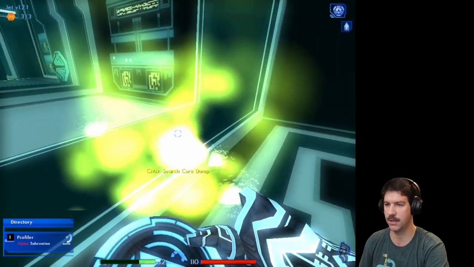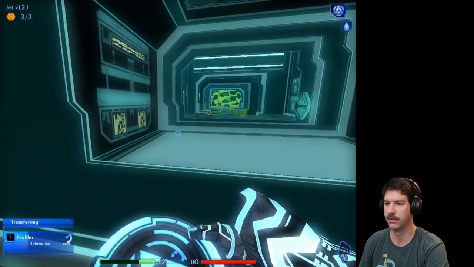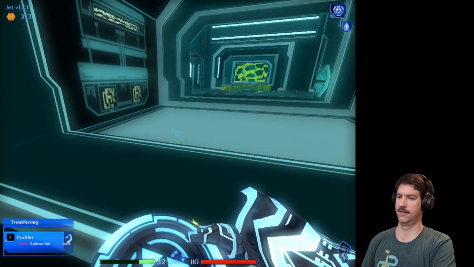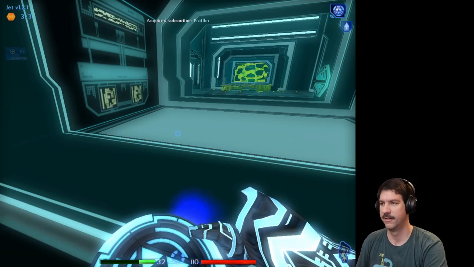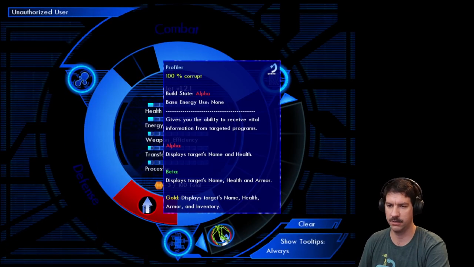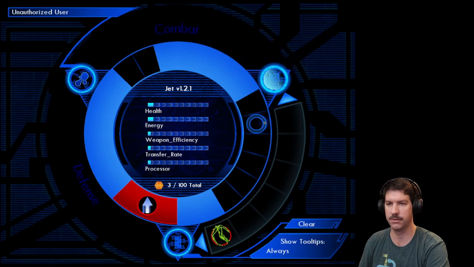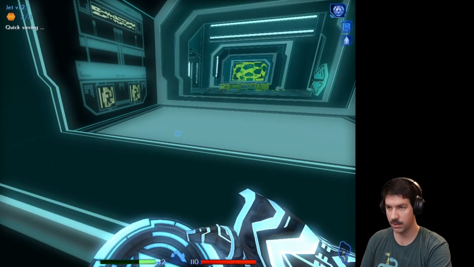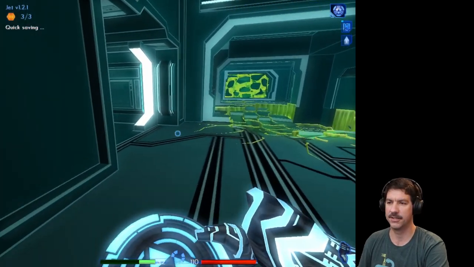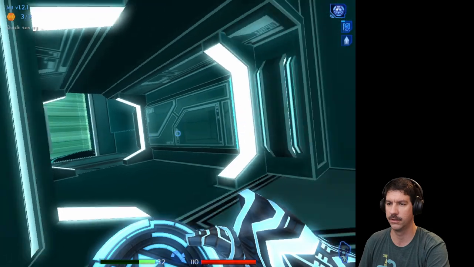I think that's all of them, yeah? Ooh, and that's where I got the profiler. All right. This one was corrupted. I'm gonna put that in the disinfect procedural. And quick save. All right. I have to keep remembering to hit that F5 over and over.